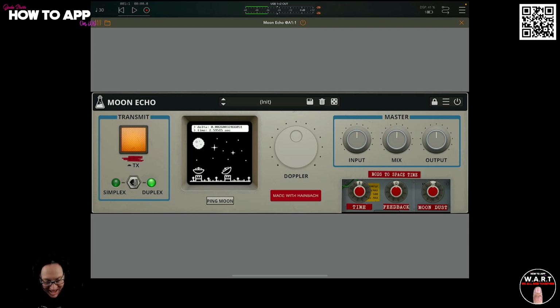But we have the power to turn up the time and make this moon even further away. See, it gets smaller or larger. So the smaller we make the dial down to 0, the closer the moon is. And we're getting an instant effect, almost like a chorus effect.